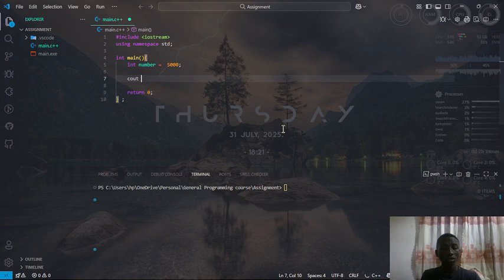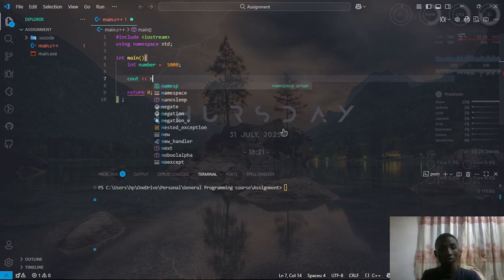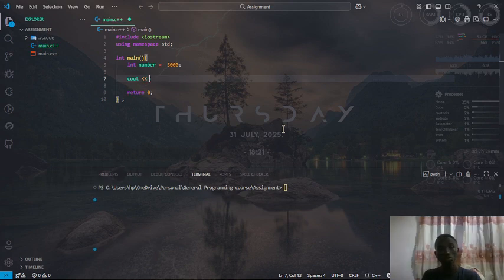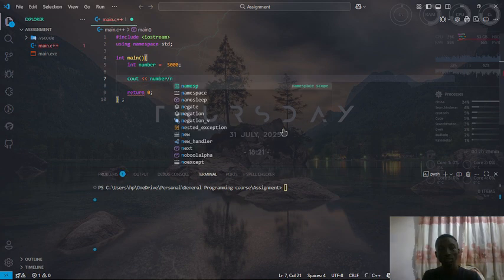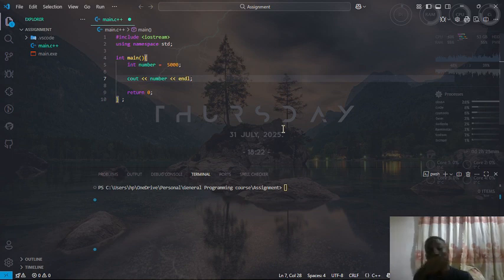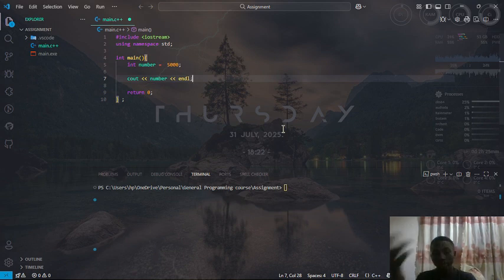You just type cout, then two less-than signs, then the variable name, then endl. You could choose to use number, then a backslash and n, but let's stick to endl. The endl tells the compiler that that's the end of the line. So cout number, that's it.